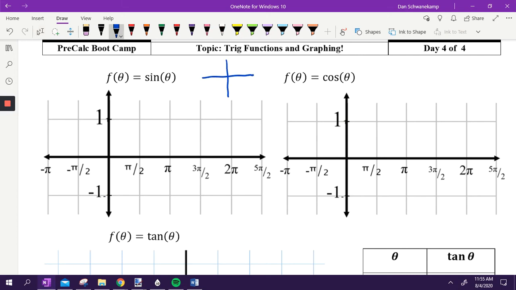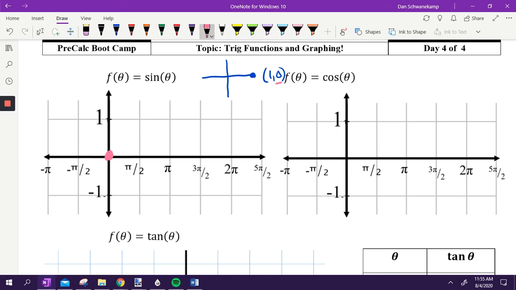All right, so if I had a graph right here and I was trying to do sine, I'm doing sine at each one of these things. So at 0, pi over 2, pi, and so on. If we're doing sine, let's start off at 0. You got to know what the ordered pair would be at 0. It'd be 1, comma 0. So if I'm doing sine, what do I care about? The y value. What is your y value going to be at 0? It's 0. So we put 0, 0.